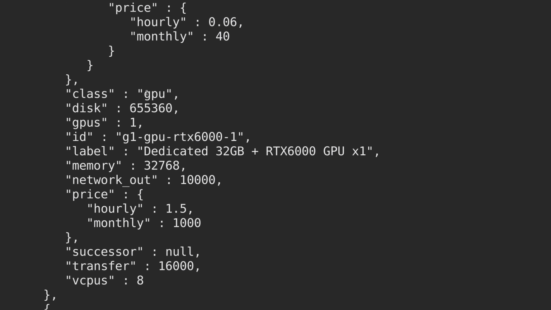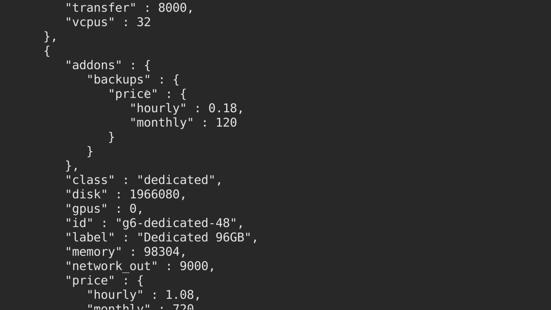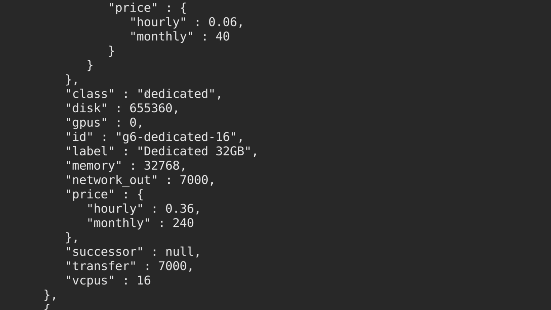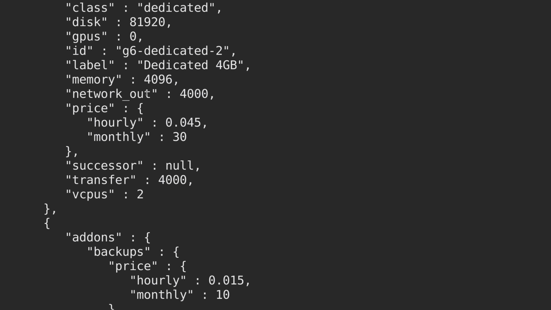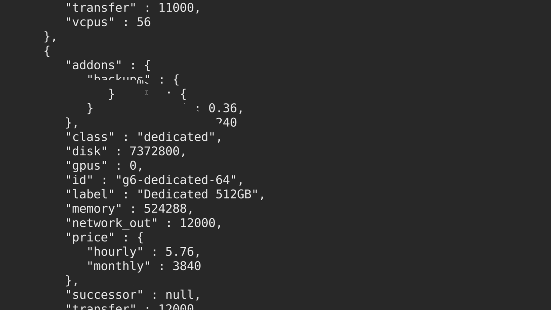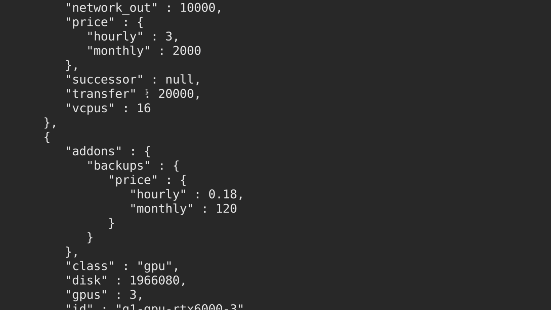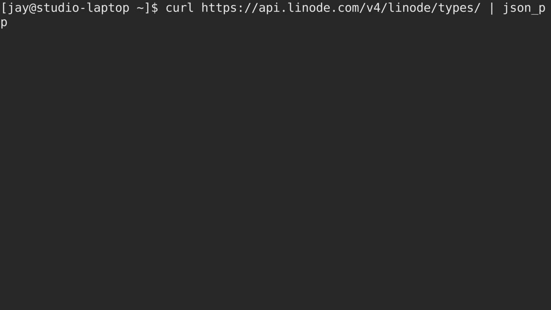So as you scroll through this list, you'll see that there's quite a bit of information here. So if you want to basically just find out some information on the types that are available for creating a Linode, then you get that from this list right here. And we were able to do that right from the command line by simply using curl with our API token. So for the next example, I will again recall the previous command. I'll just simplify this right here. We don't need Linode for this.